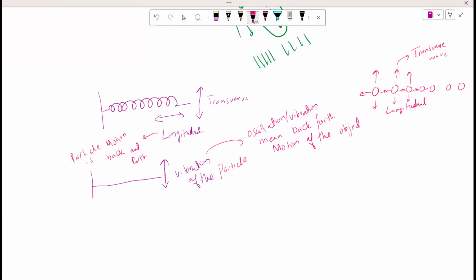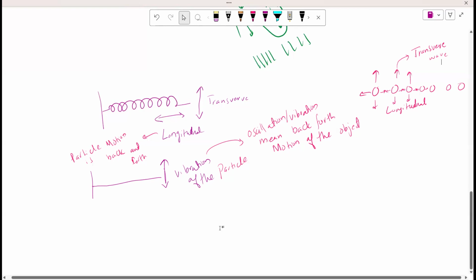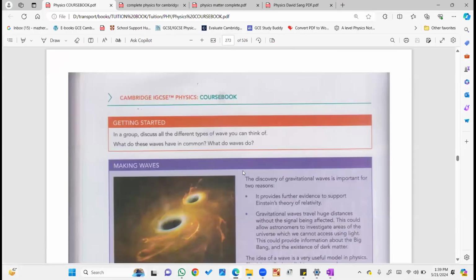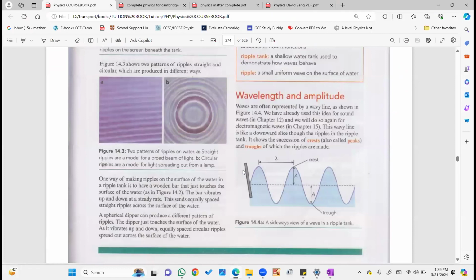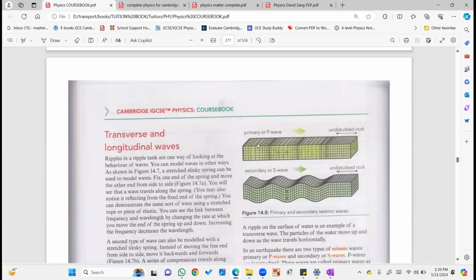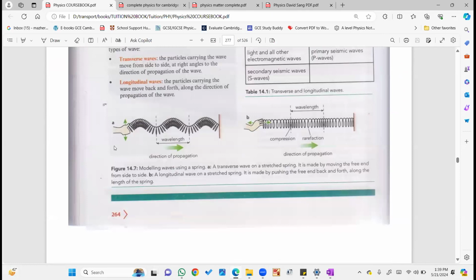थोड़ा थोड़ा क्लियर हुआ कि ट्रांसवर्स लॉन्गिट्यूडनल में डिफरेंस क्या होता है? पार्टिकल के मोशन का ही होता है बस। ठीक है, let me show you how it looks like. अगर मैं हैंड की मूवमेंट अप एंड डाउन करता हूँ और इस तरह की वेव जनरेट हो, ऐसा टाइप ऑफ वेव इज नोन एज ट्रांसवर्स वेव। And if I move the spring back and forth like this, compressions and rarefactions we have already discussed. This compressed part is known as compression and this stretched part is known as rarefaction.